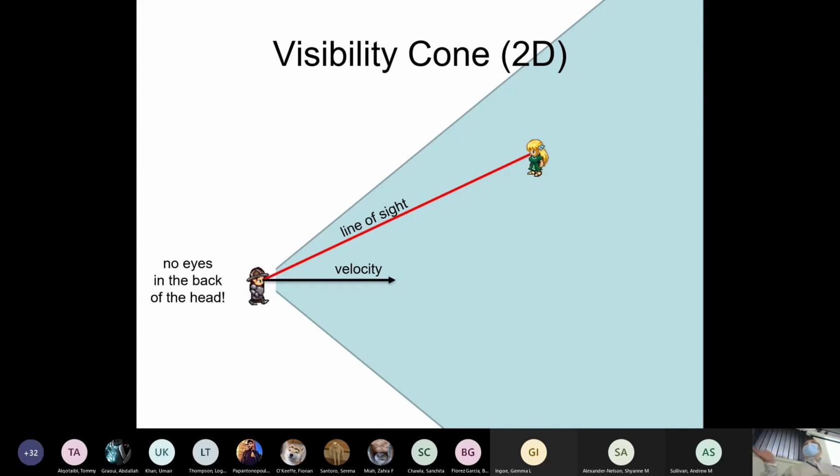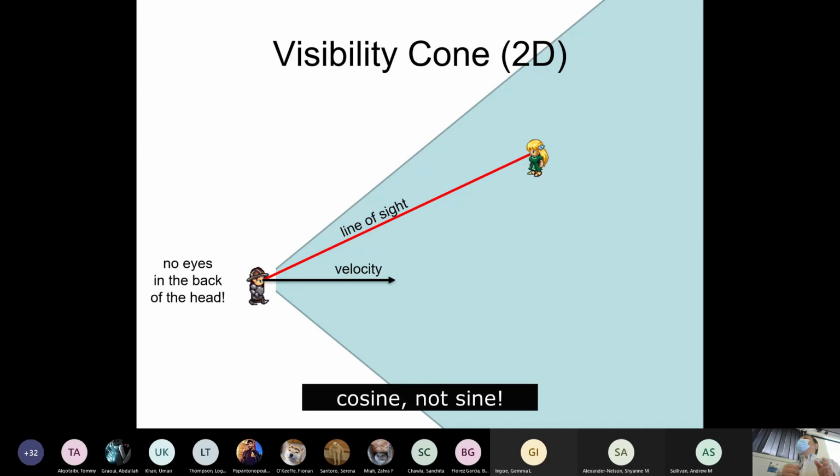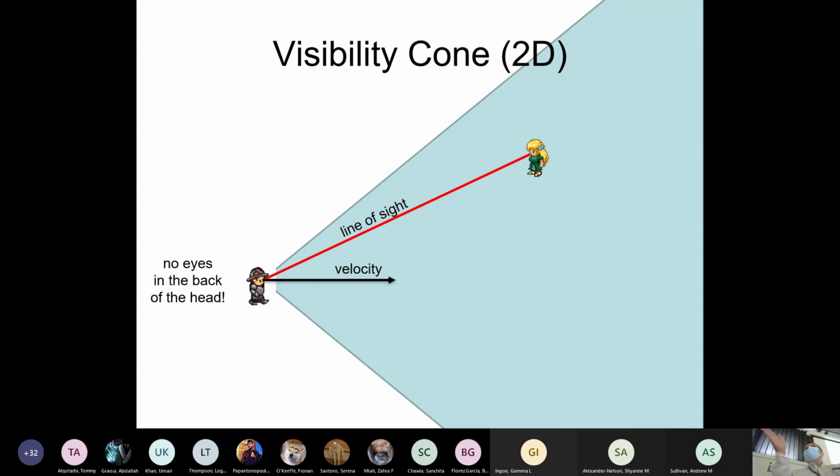We did a very simple test. For an object to be in your front, take the dot product between your velocity vector and the vector connecting you to the enemy. You will play as my enemy now. So that's the vector to the enemy, and that's my velocity vector or forward vector. The forward and enemy vector dot product, if it is positive, means that it is in my front. If it is negative, it is behind me. If the enemy is exactly in front of me, then the dot product will be 1. And if both vectors are normalized, the value of this dot product will be the sine of the angle between my forward direction or velocity direction and the vector to the enemy.